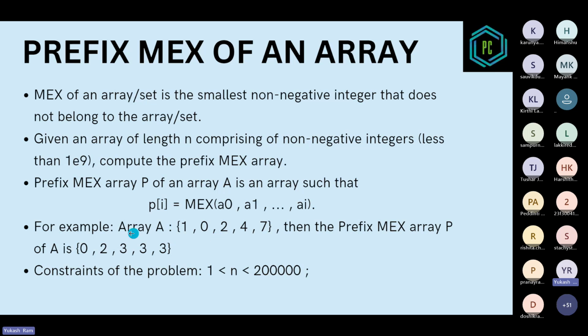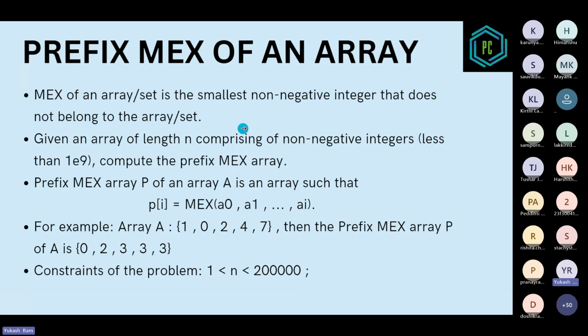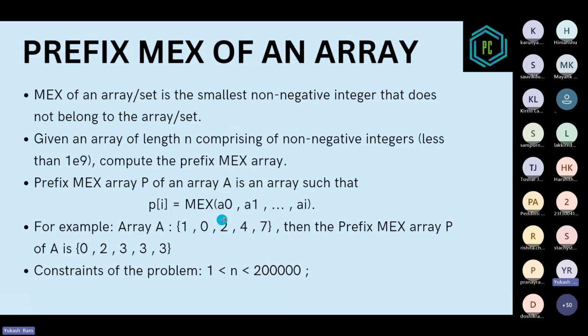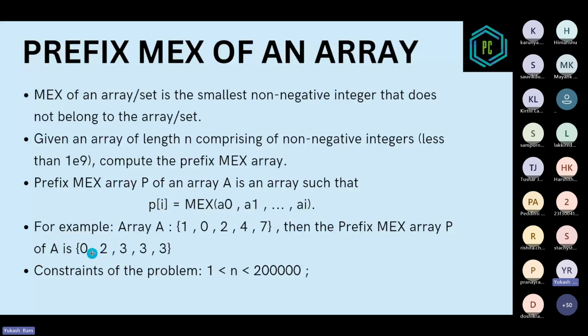Now you start passing through the array. Now you see you encountered 1. So 1 can never be the mex of the array because 1 has appeared. So what you can do is remove 1 from the set, and whatever is the minimum of the remaining set, that will be the mex. So you had 0, 1, 2, 3, 4, 5 as your set elements. Now you remove 1. What is the minimum value? 0. So 0 is the mex for now.